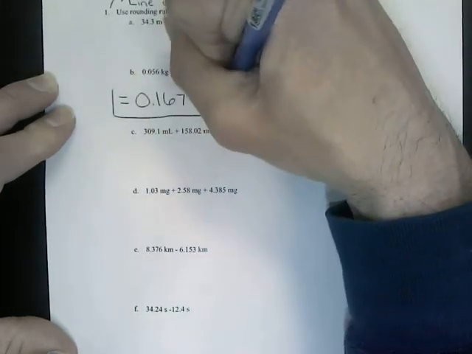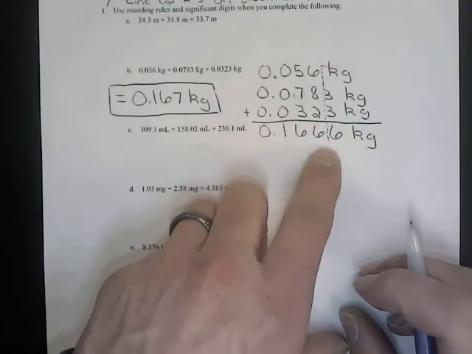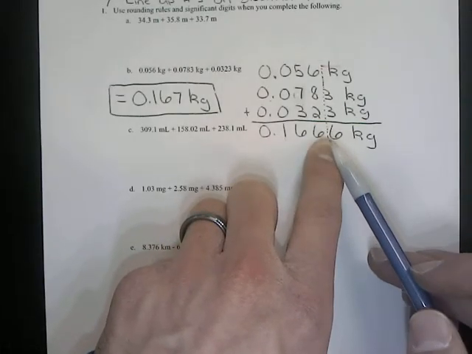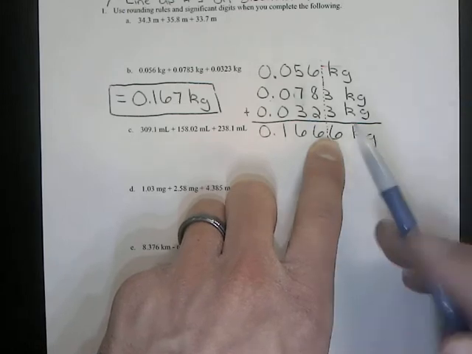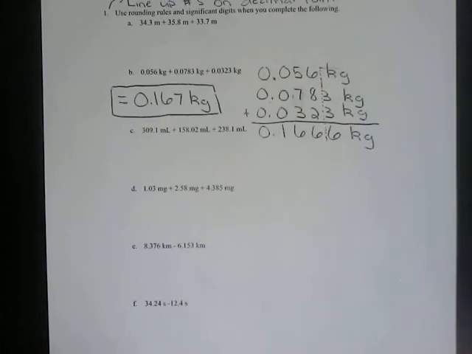Again, you can only have as many decimals as the number with the fewest decimals, and the numbers to the right of this fewest decimal helps determine if we need to round or not. For subtraction, it is the same process. Line those numbers up and down, and once you perform the subtraction, find the value or the number with the fewest decimal points, and that is how many decimal points can show up in your answer. Same type of procedure for addition as it is subtraction, just remember what you are doing mathematically.